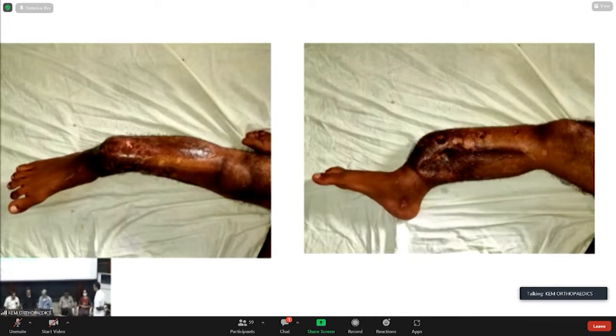Anybody, sir? What else are you seeing in this which will decide on your management plan? One was the fracture. Second was the neuro. Third, fourth, fifth. The third thing you mentioned was the infection, which you should have mentioned at the last, actually. What are the main other things which will decide on your treatment plan out here? So the skin condition. Yeah. Describe the skin condition and how will it alter your management? Sir, we can see two scar marks, which are most probably due to the fasciotomy, 15 centimeter by 5 centimeter on the medial and the anterolateral aspect of the leg.